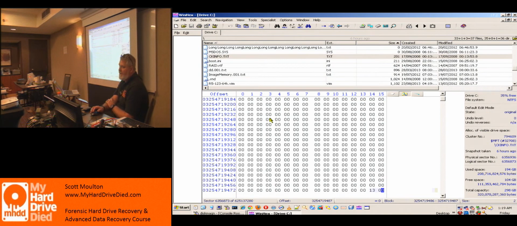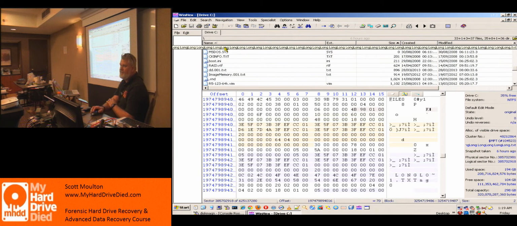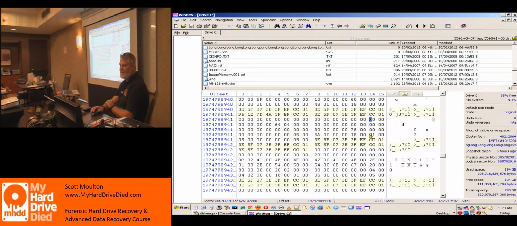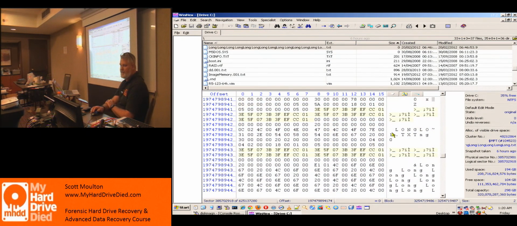And now this file called long has no data in it. It's just a text file that I made that has nothing in it. It's literally 0 bytes. So it is what's called a resident file. This file you will not find on the hard drive. It is only in this entry, in the MFT entry, because as it adds up, it actually just fits right here.